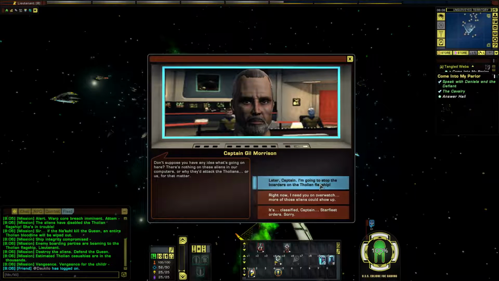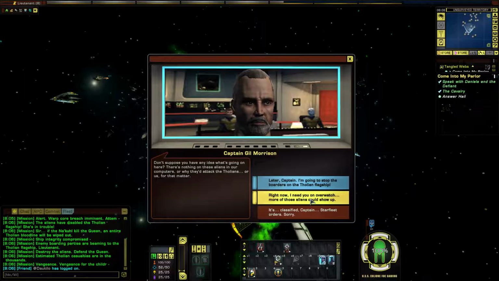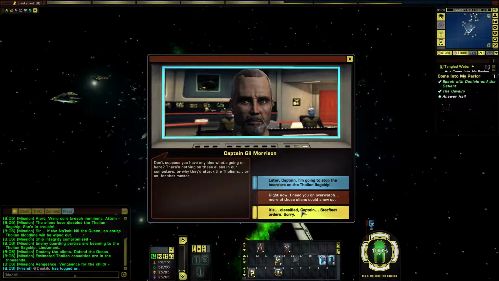Alright, so we can choose to say we're going to stop the borders on a Tholian ship, or we can say right now, keep on Overwatch, more of the aliens can show up, or we can just tell them it's classified. Let's go to the Tholian flagship and save them.